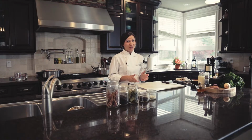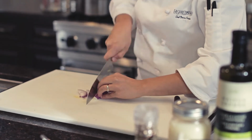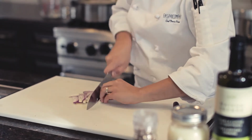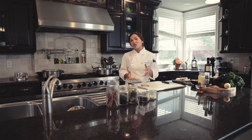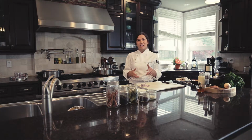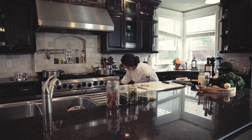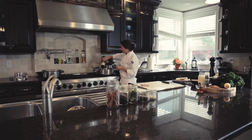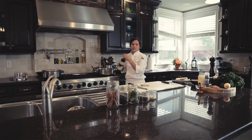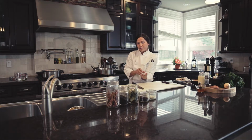I'm gonna serve the squash with some braised kale that I'm gonna braise with some shallots and apple cider vinegar. So I'm just gonna slice some shallot very thinly. Then I'm going to start a large pan on low heat, and we're just going to start to saute the shallots. Just going to heat up a little bit of olive oil. Add these shallots right into that pan.